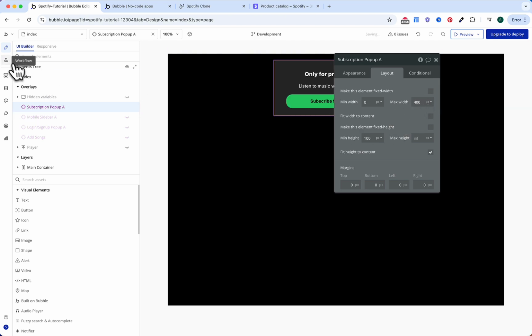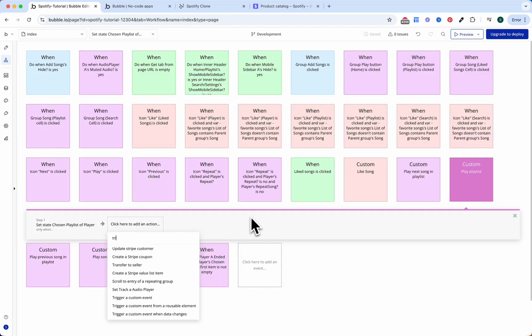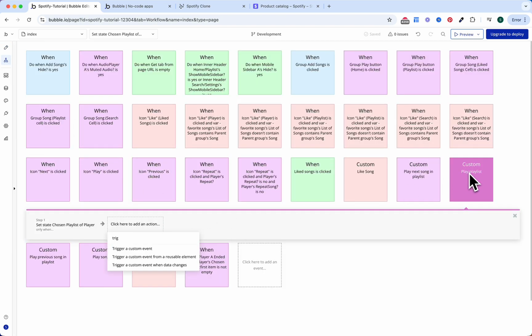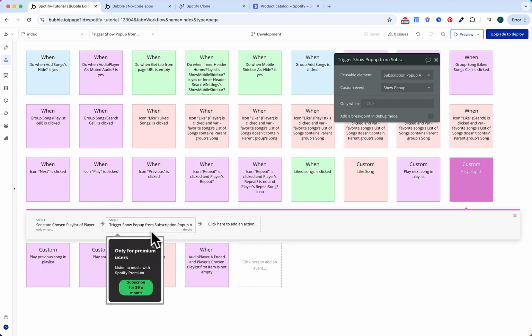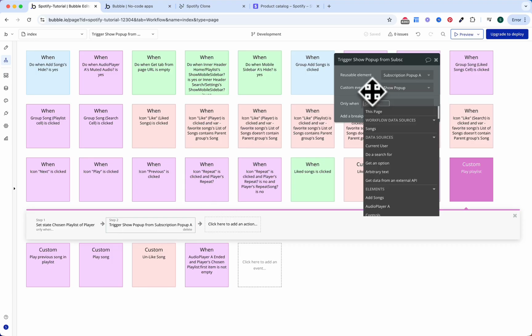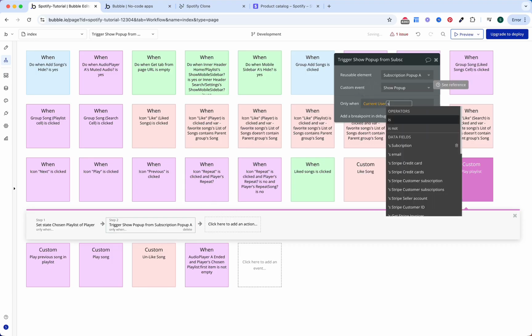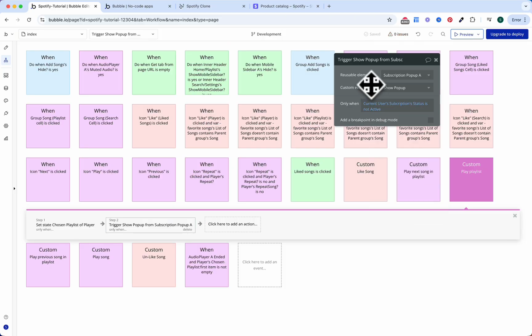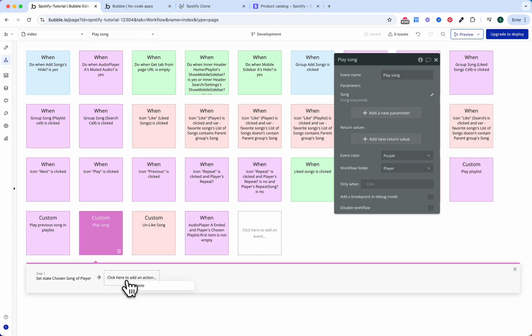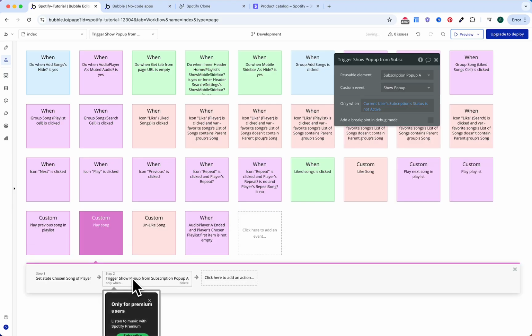I'll set the max width to be 400 and I'll add the action inside the play playlist workflow that will trigger the subscription pop-up show pop-up custom event, and it will only happen if the current user subscription status is not active.